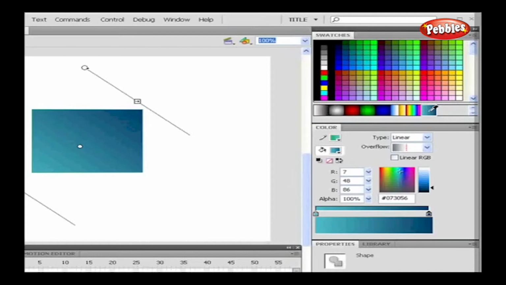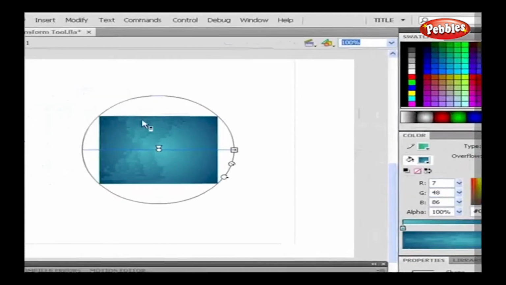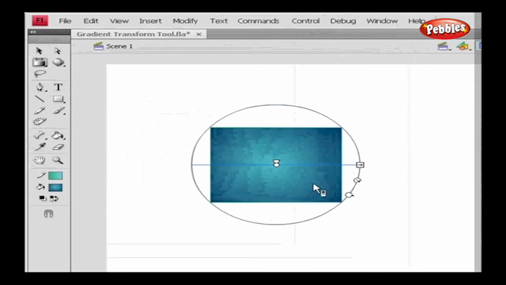Fine, so far we saw the linear gradient. Now next we're going to move on to radial gradient. Select radial as type from the Color panel. Now, the fill of our gradient is changed to a circle, and we got a bounding circle with editing handles, which is most similar to linear, the only difference being that we have an inverted triangle in the center. Now just move this triangle, and see as we move the triangle, our center color will move.